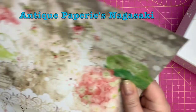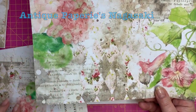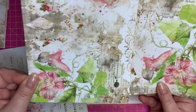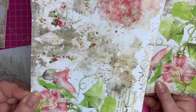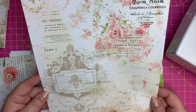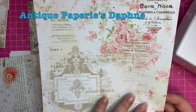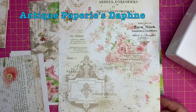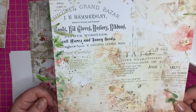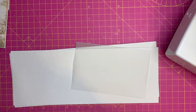The pages I've chosen to use today — I've got this one which I think is from Nagasaki, and I love hydrangeas so that's the one I'm going to use. I've reduced this to print two per page so they come out to this size, and I've used them in this format. I've also got this from the Daphne collection, also with roses on it. And I've got this as well, which I think is also from the Daphne collection.